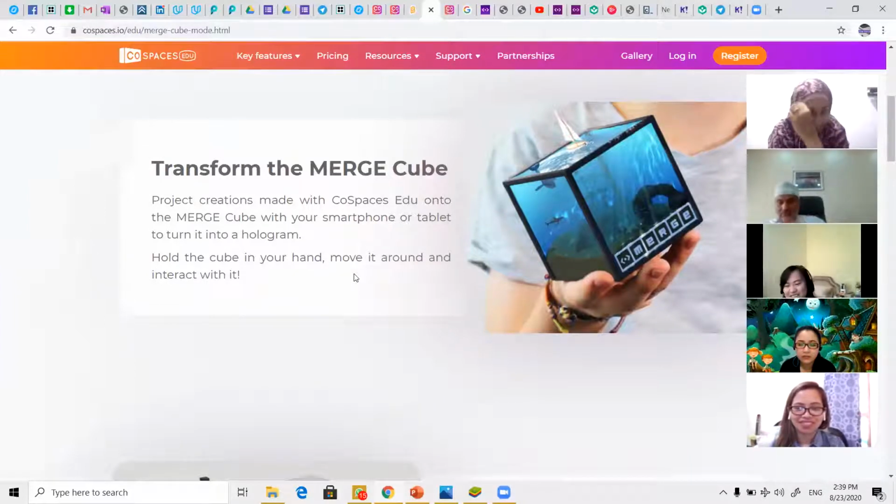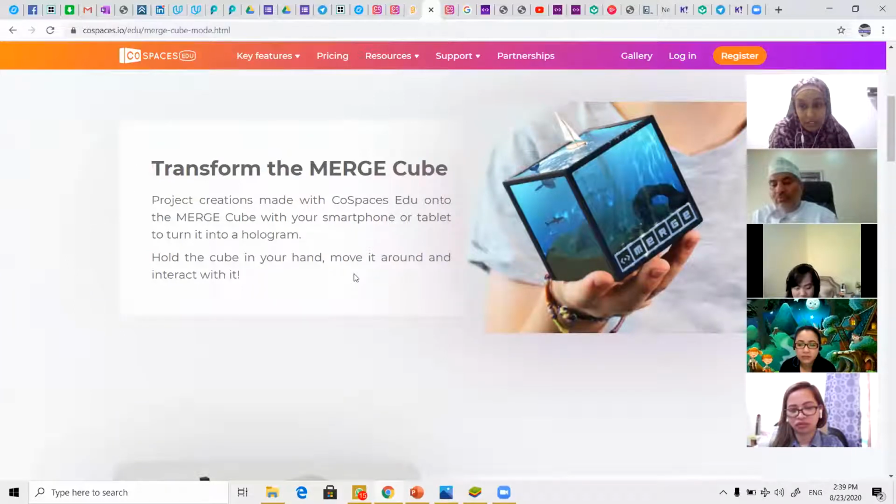No, what I'm trying to say is, for example, you need to implement this inside the class. Yes. You need to have 5 or more gadgets, mobile phones probably, in order that all students will work on something that you are working on. Yeah. You can put the phone on a large screen projector.